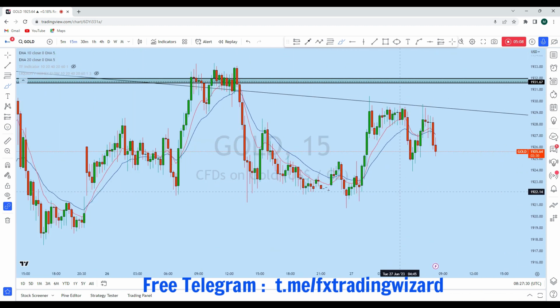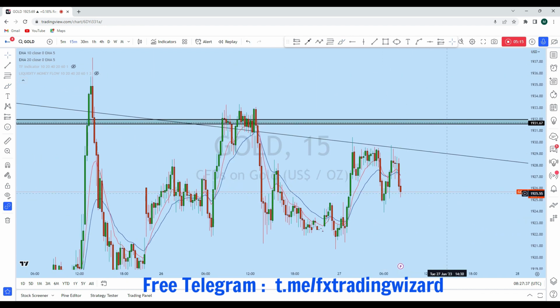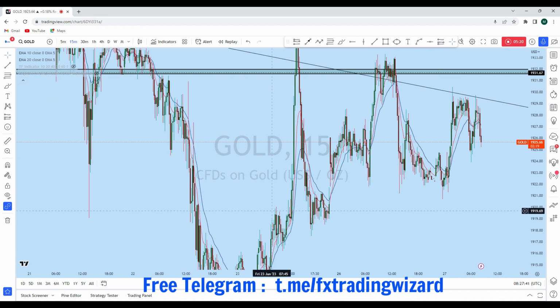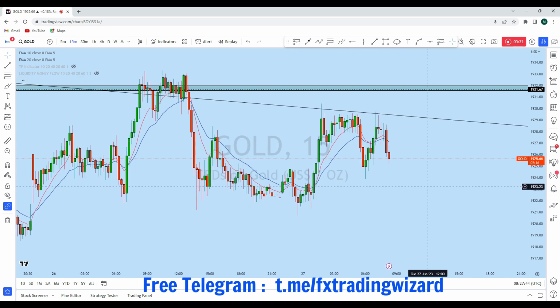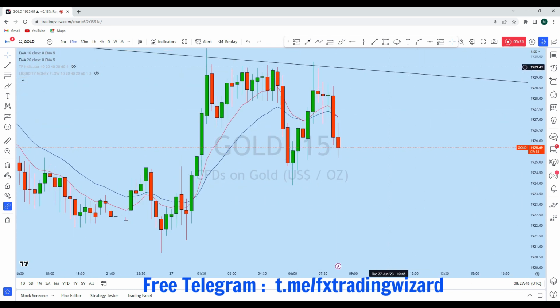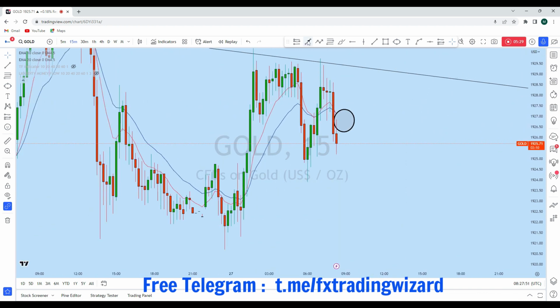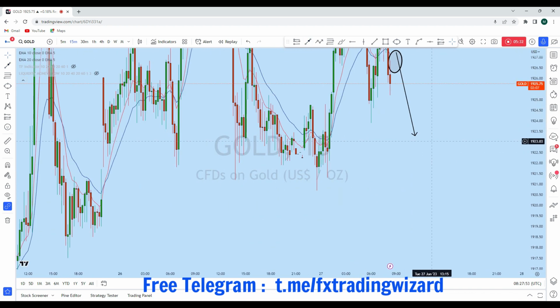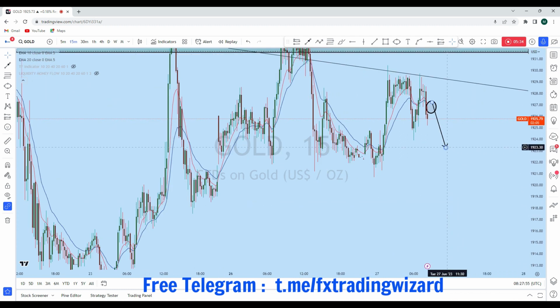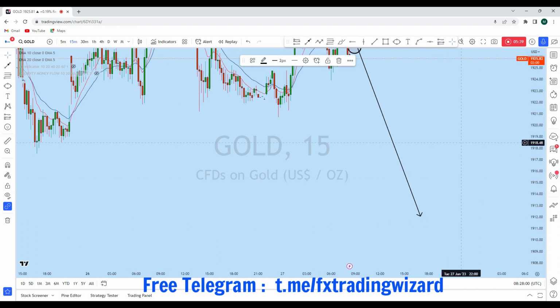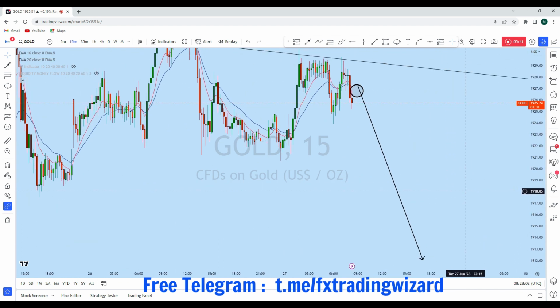Now, looking at the 15 minute price action to see how it is doing now. As you can see, we had a live trade today along this zone, with massive profit on this one. Now the price is respecting this resistance line, and it is also forming a series of higher lows. I will be waiting for a strong liquidity grab from this level. As soon as you find a suitable entry on the lower time frame after a strong liquidity grab, when gold prepares for another drop, we will consider going short with a high probability trade setup with our students.